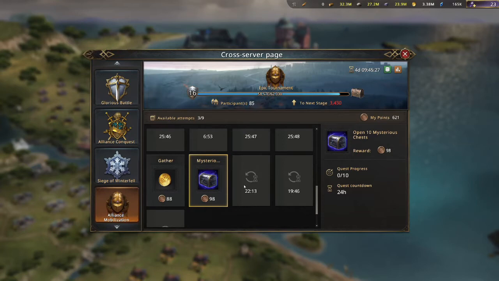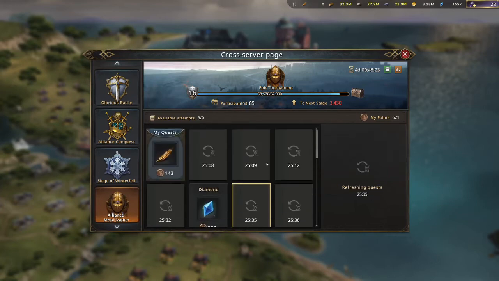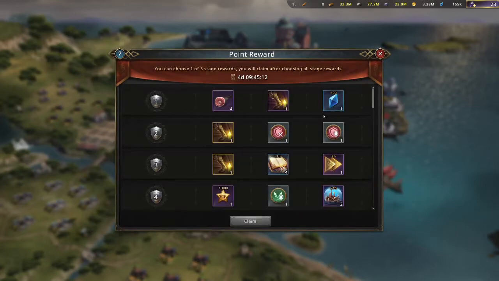That's just a long time. You can see these ones have just been refreshed very recently. So that's basically the premise of it. You just get as many points as you possibly can, help out your alliance. You can try to get these rewards here, and I'm going to go through the rewards as well. That was something I wanted to do.